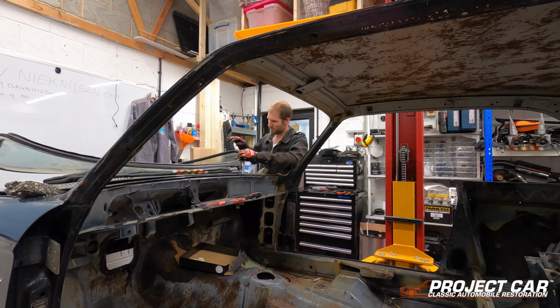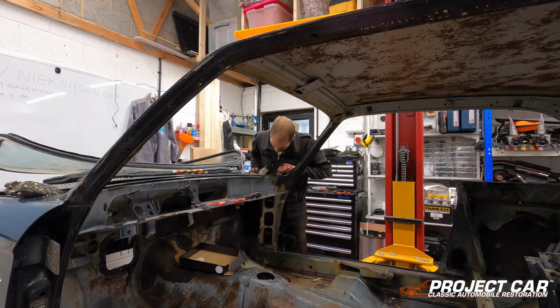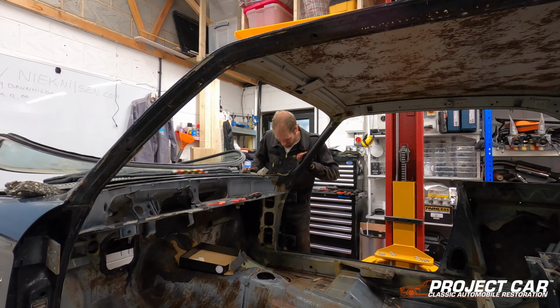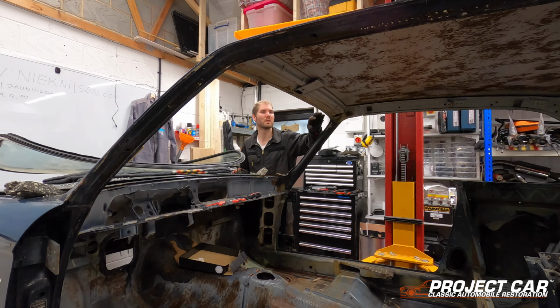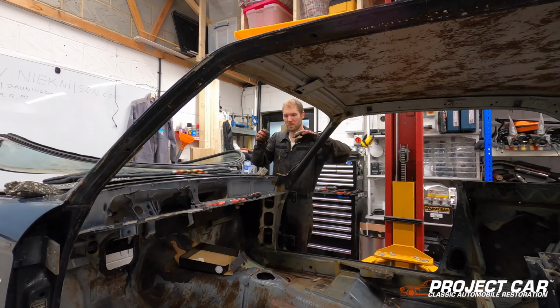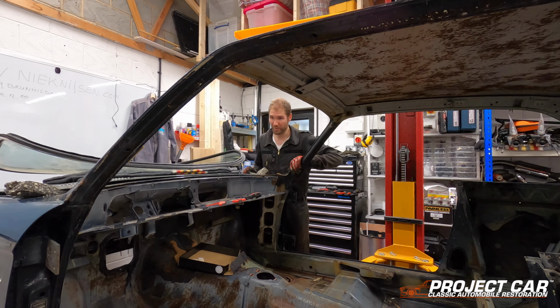Okay, a couple of traces of rust, especially in this corner here. Yes, okay, there is a bit of rust on the body here, but overall, she's not looking bad at all. So I've got a little bit of cleaning up to do here. Oh god, I've got to take off these fabric bits and everything.